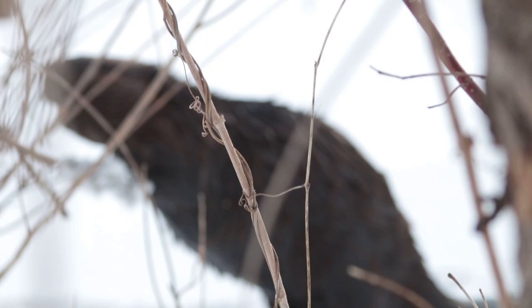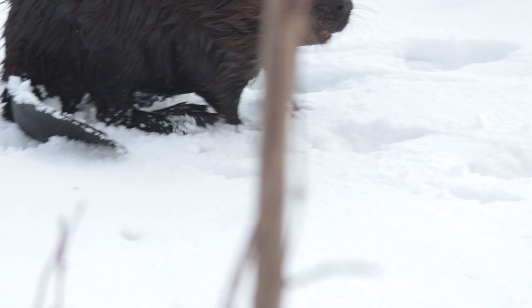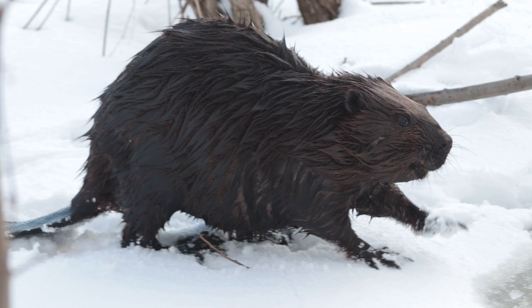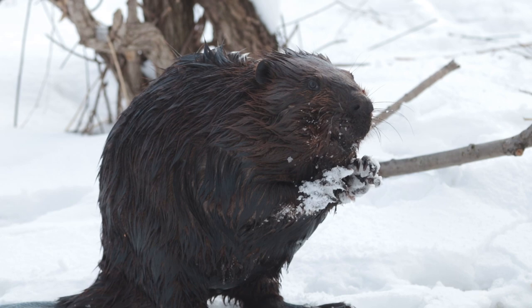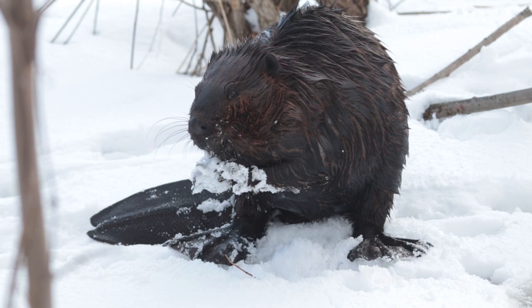The teeth are so bright. I love the way it just wanders around. This one looks a little bit colder than the one the other day — it must be freezing. Imagine coming out of the water and then the wind blowing through your wet fur. It must be so cold being a beaver and coming out to get food. You better make sure you stash your food right. I guess I didn't give you enough time to get ready — you didn't know we were going to meet up today. That's so nice of you to wash your face for me. Your tail looks a little bit damaged.